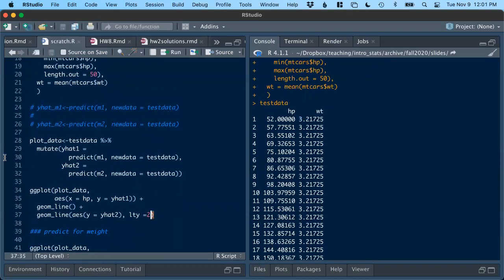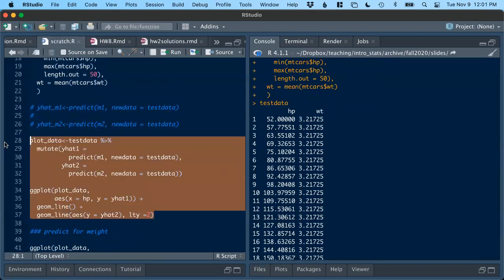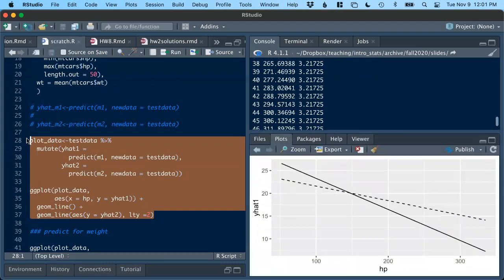And this is actually going to change our first plot too, because we were systematically varying weight. Now this is going to look quite different, right? Now what this model is saying is if we hold weight constant at 3.2, this is our expected line for model 1. This is our expected line for model 2. What do we think this is telling us? That horsepower might actually be less influential than we thought, right? Because once we've adjusted for weight, for 2 cars at the same weight, we don't actually expect to see as big a difference in fuel efficiency as we did in this car.